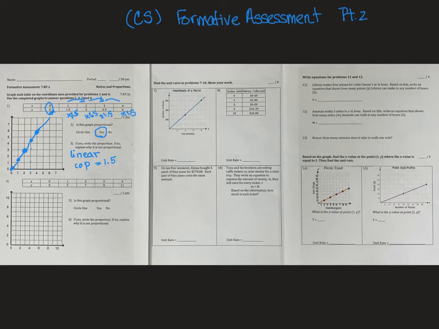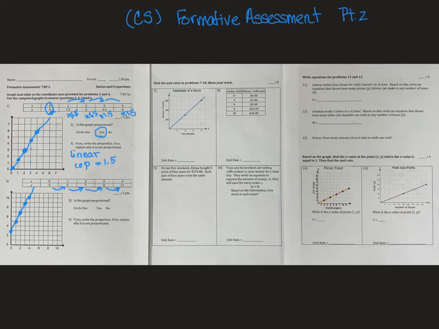In the second one, I'm looking and I'm saying, okay, am I multiplying by the same amount every time? It's going up by 2 as x goes up by 1, but am I multiplying the x by the same amount to get the y? Okay, so let's graph this. 0 is going to be 3. 1 is going to be 5. 2 is going to be 7. 3 is going to be 9. And you can see this is going to be linear. It's going to go straight up, so it is linear, and this goes up by 2 every time.